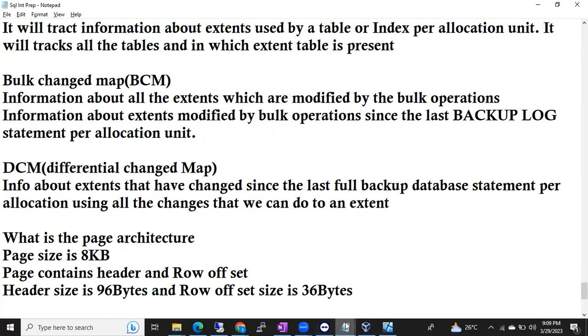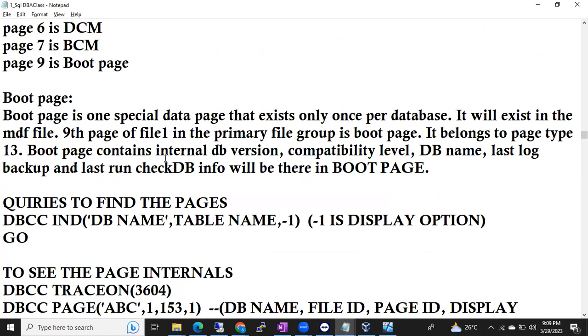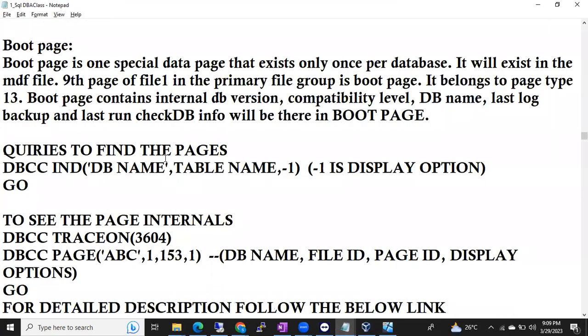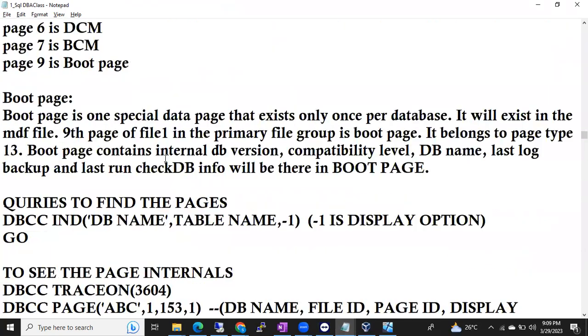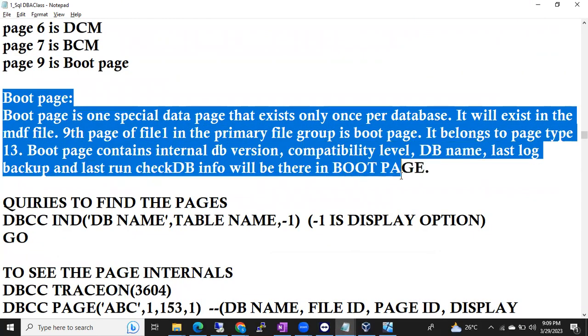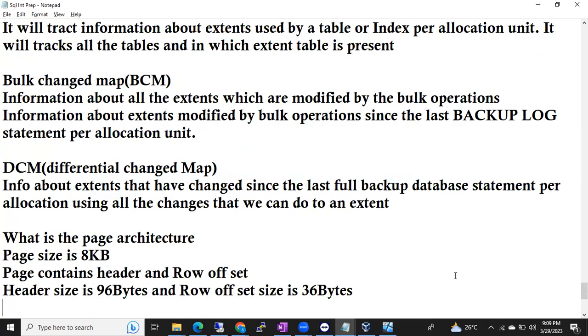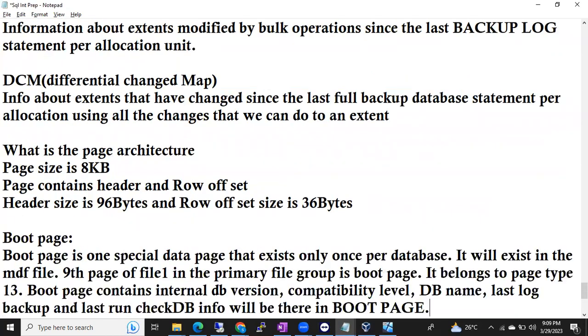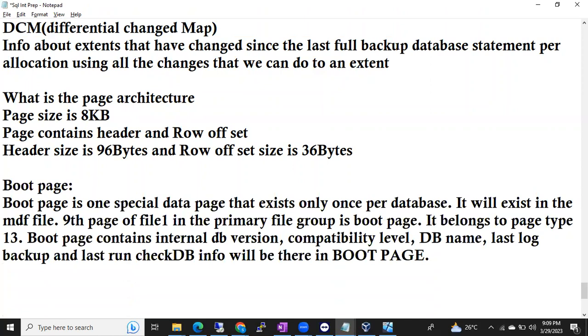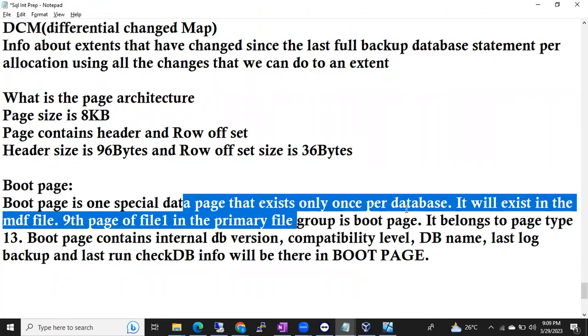So tomorrow we'll discuss patching. Let me add the boot page also, in case anyone still asks, then you can refer to it. No one will ask, but on the safe side, I'm giving extra topics. The boot page is one special page that exists only once per database.